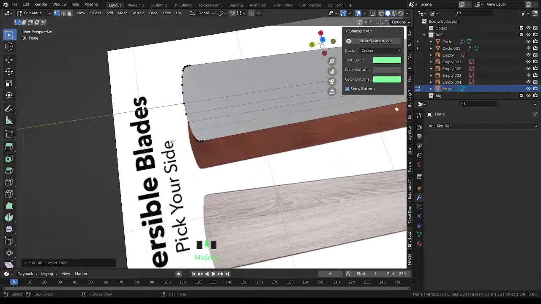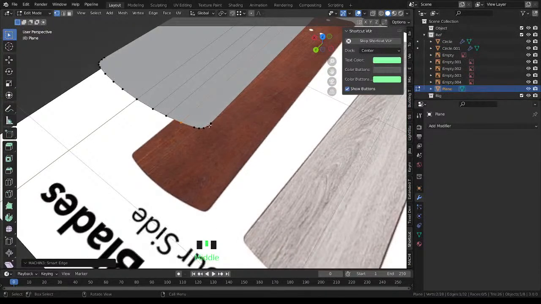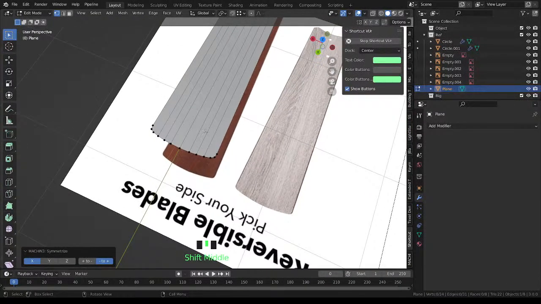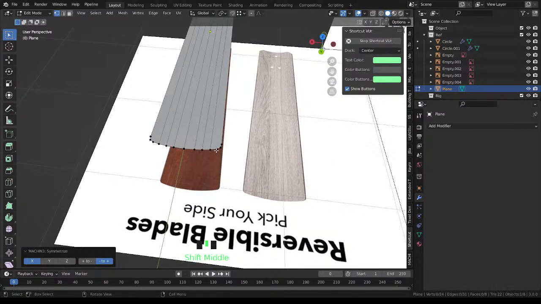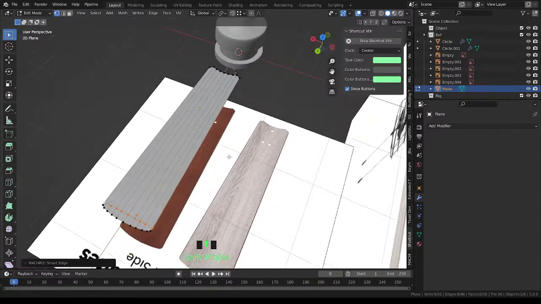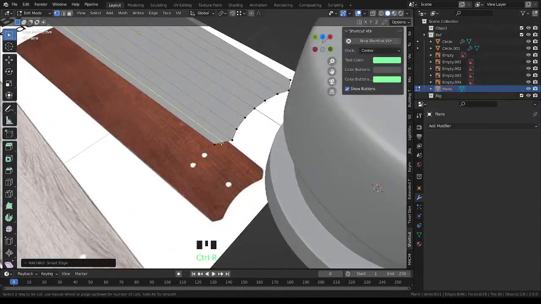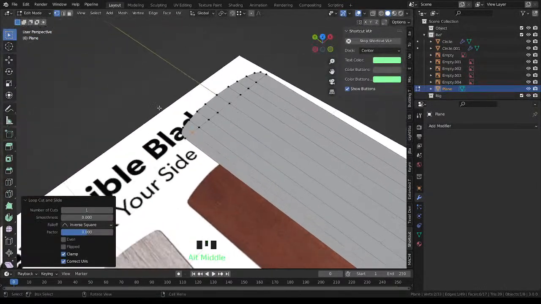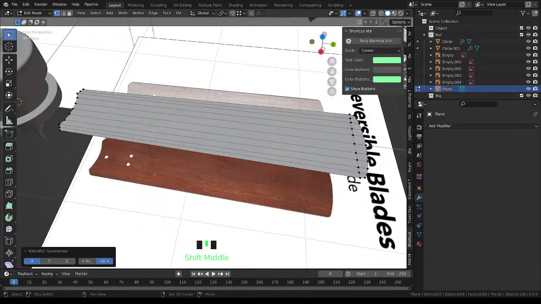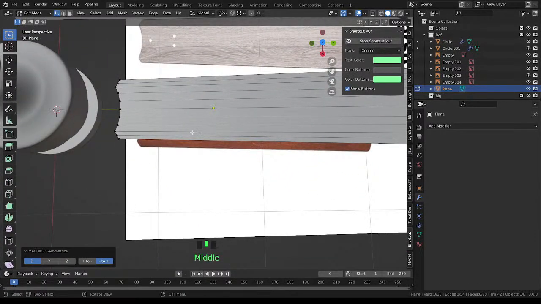What about these here? And like connecting these, and why not have another edge here? And probably connect this to this, just to have a better topology. Good.